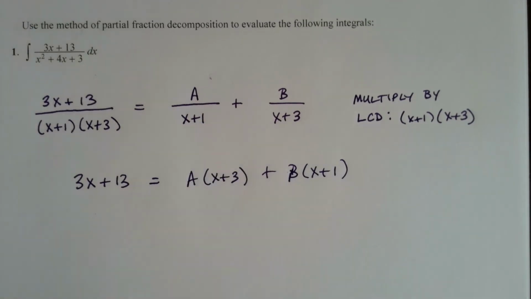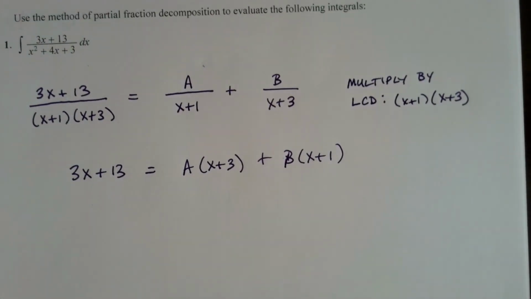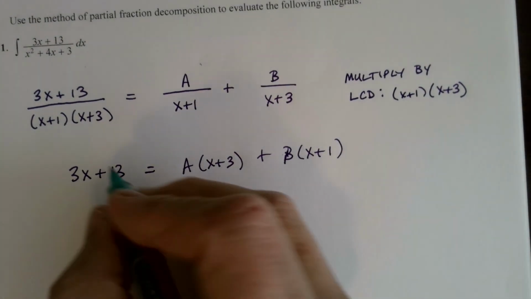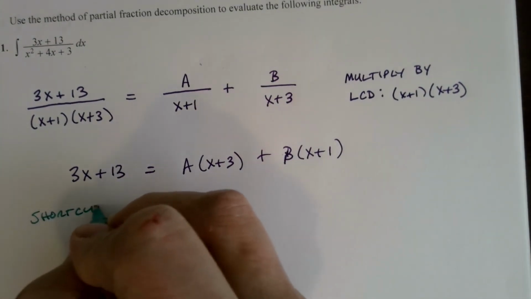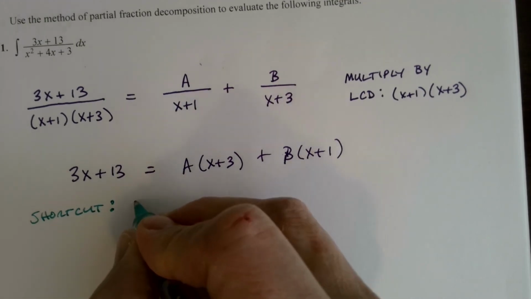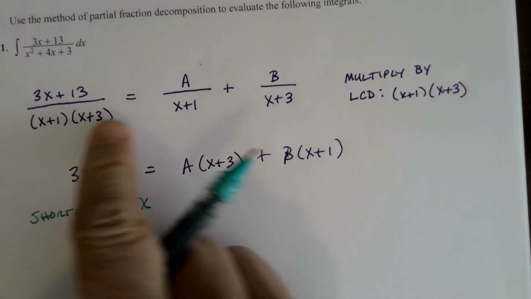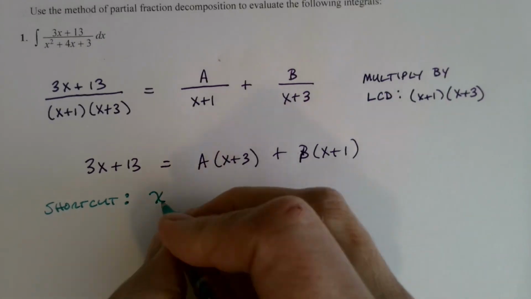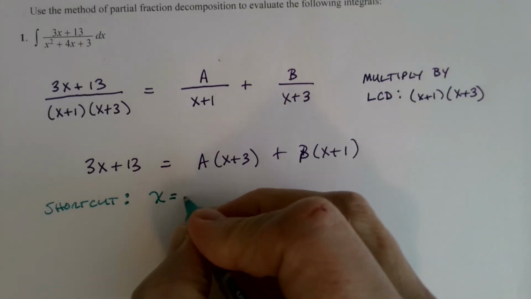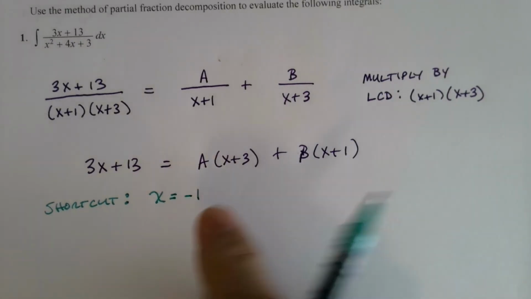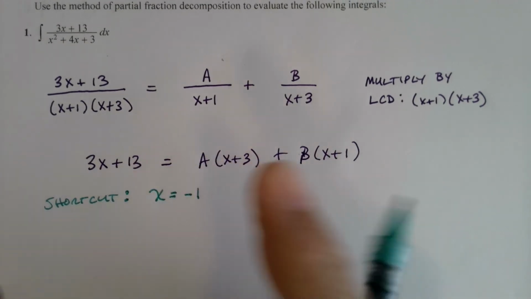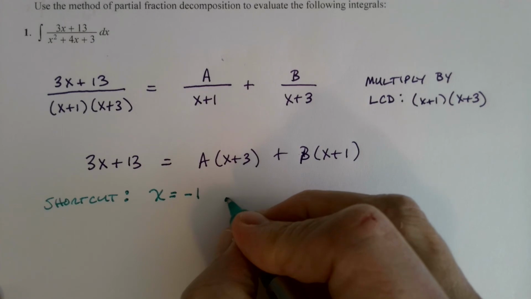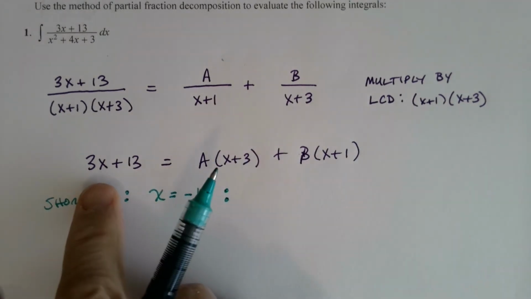Okay, so the bottom line is I'm going to show you a shortcut for finding a and b, and that is actually now with this equation, the shortcut is to plug in those values of x that were restricted up here but not restricted here, because something magical will happen. So if x is -1, which we could not use up here, but which we can here in this equation, what do we get if x is -1? Just replace x with -1.